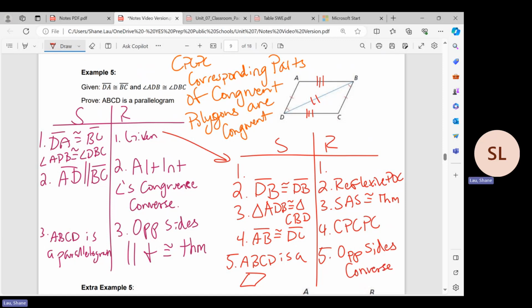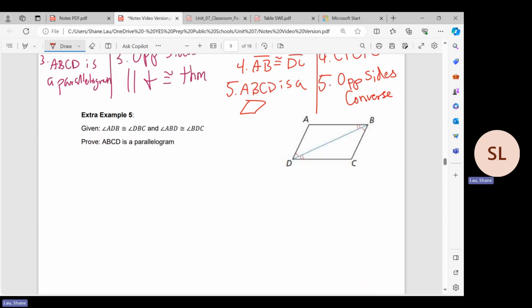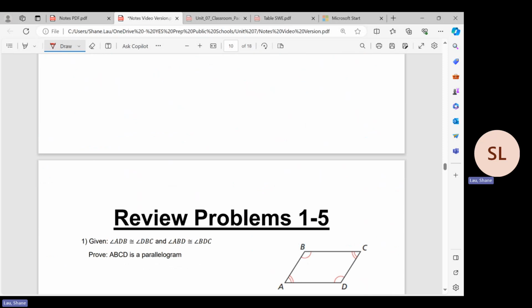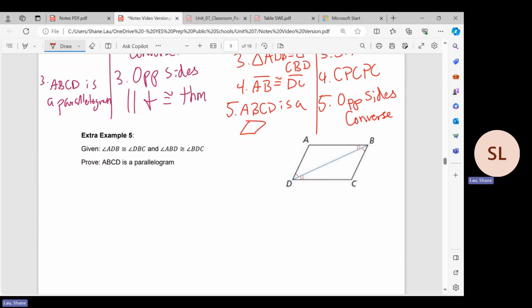And so if you have seen this entire video, then that means you are ready for that exit ticket that we did have today. Make sure you do that exit ticket in a tutorial time at an appropriate time. But that is the entirety of 7.3. Our next lesson is going to be on 7.4, which we're going to look at special parallelograms.